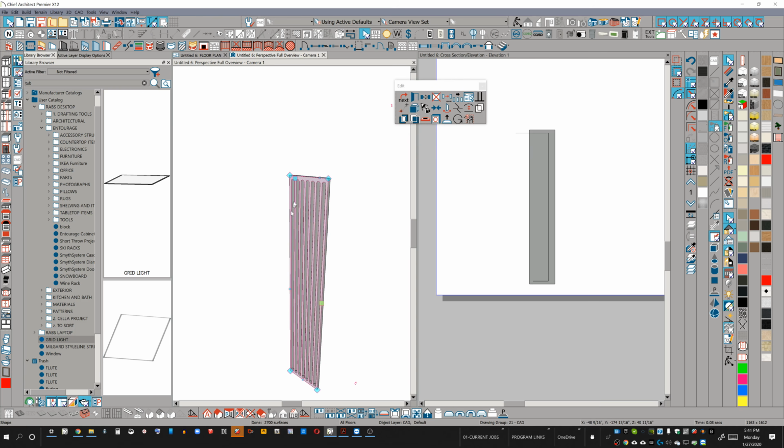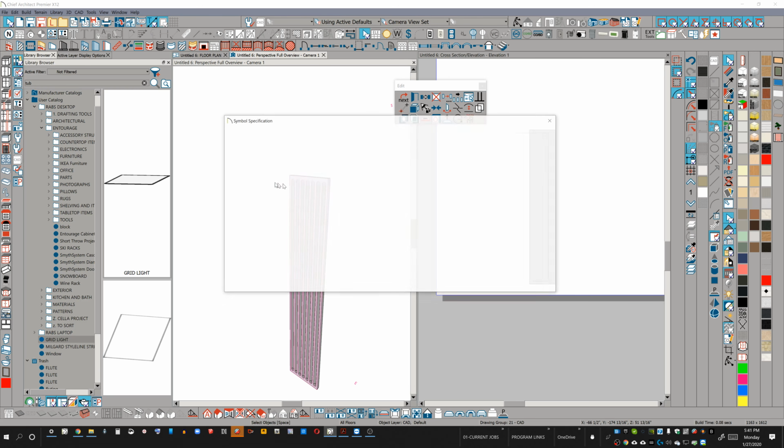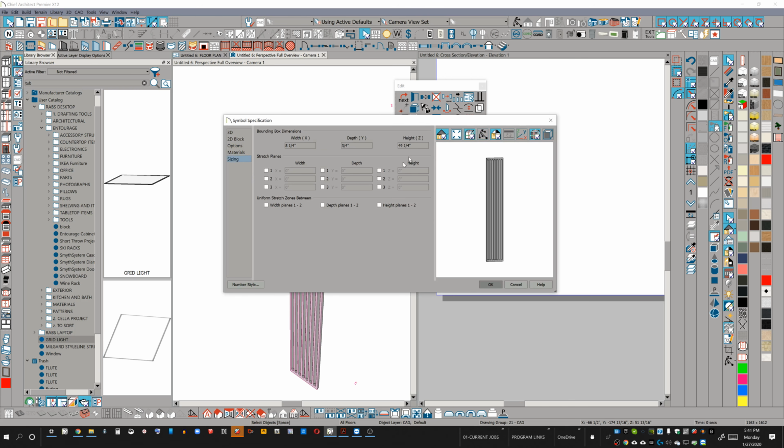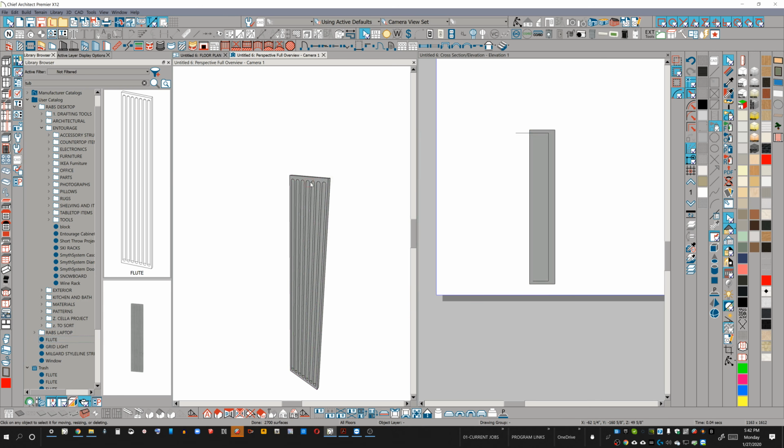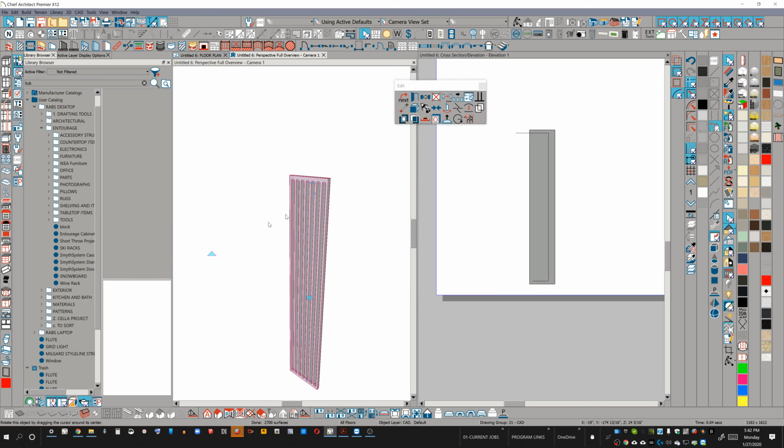So there we go. I've got my fluted panel. I want to add it to the library. I'm going to call it flute. Make sure show advanced option is checked because we're going to make sure that in the Z plane, that's wrong. Forgot my terminology. I'm losing it right now, but I'm just going to make this so that it's 36 and 12 has uniform stretch planes so that I can make this fluted assembly substantially smaller if need be.